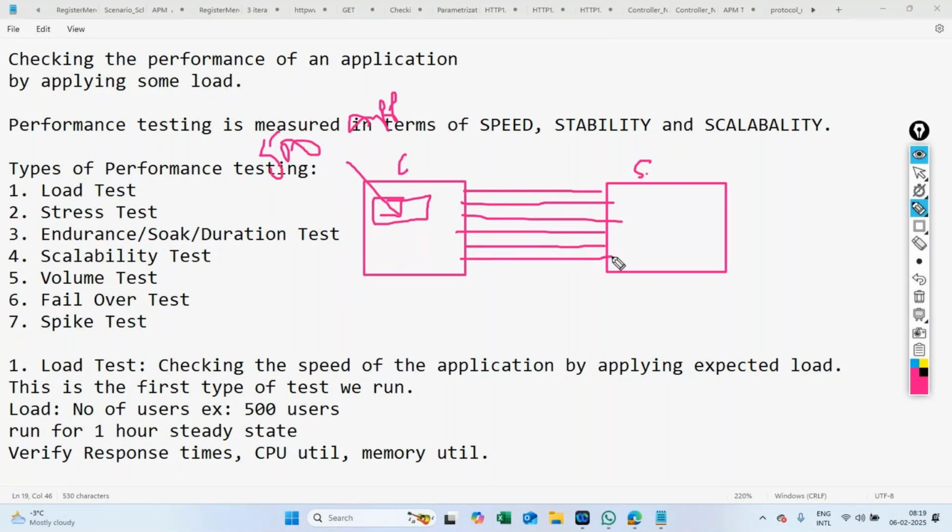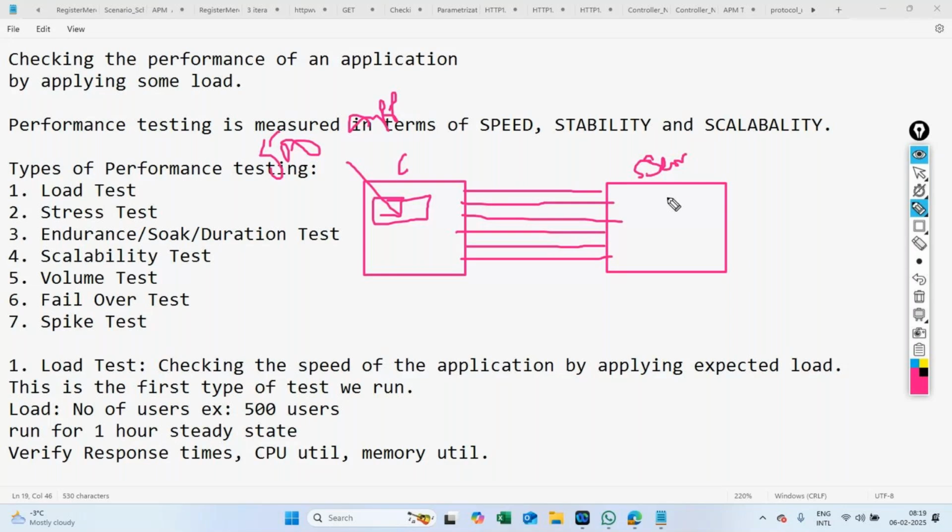500 requests will go to the server. This is a server. Which server? The application server. Okay, I'll tell you, because we didn't discuss what a server is and all. There is a separate session for it, probably tomorrow. We have to discuss what is a server, what is an application server, what is a database server, what is a web server. We will discuss all those concepts, and then you will understand in a much better way.